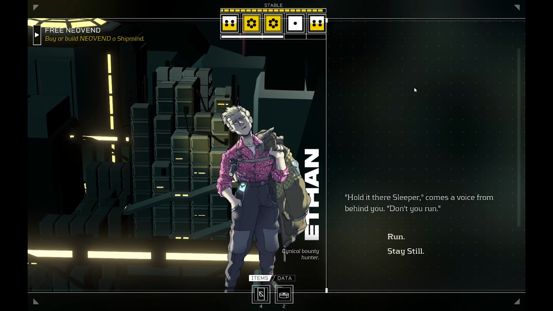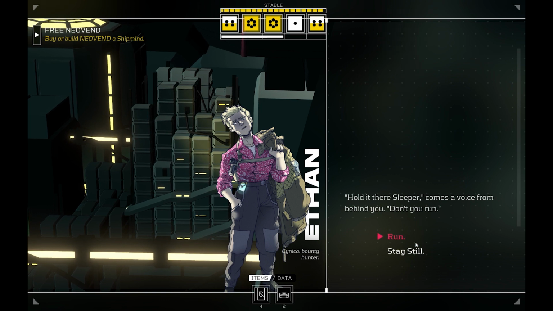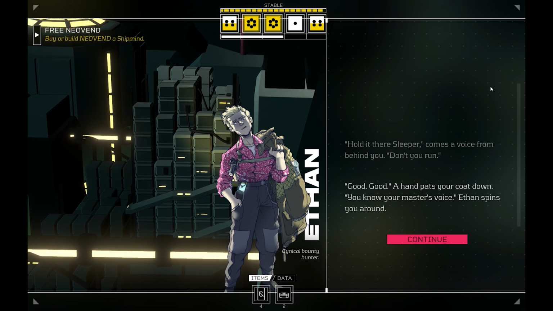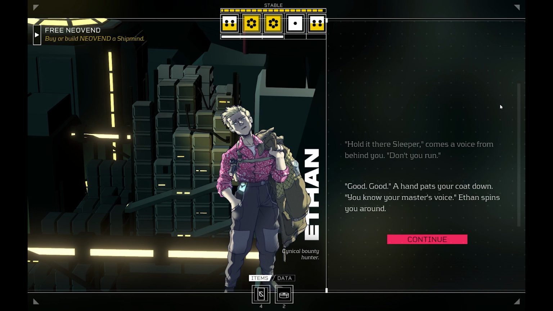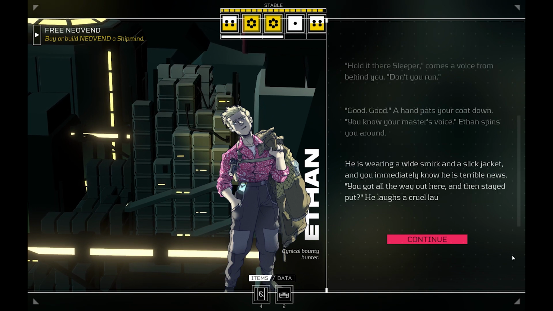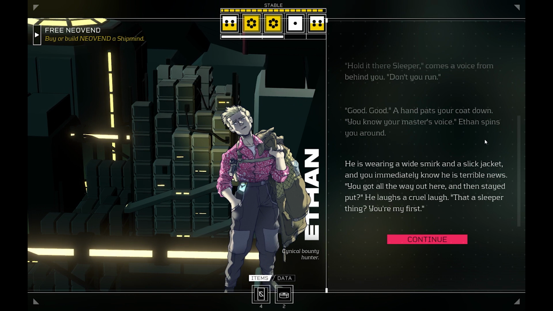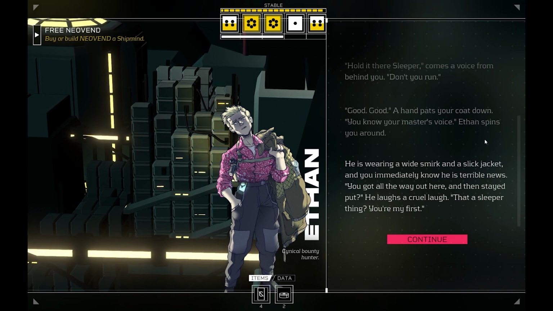However, the hunter is here. Ethan, cynical bounty hunter. Hold it there, Sleeper, comes a voice from behind you. Don't you run. Stay still. Good, good. A hand pats your coat down. You know your master's voice. Ethan spins you around. He's wearing a wide smirk and a slick jacket, and you immediately know he is terrible news. You got all the way out here and then stayed put?